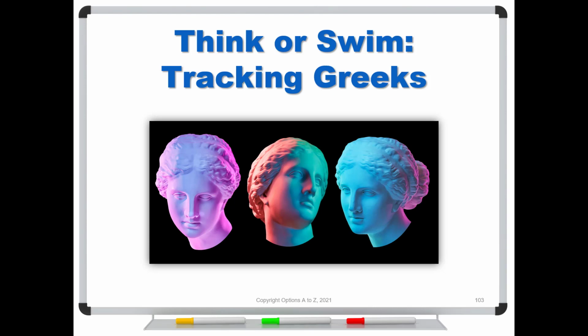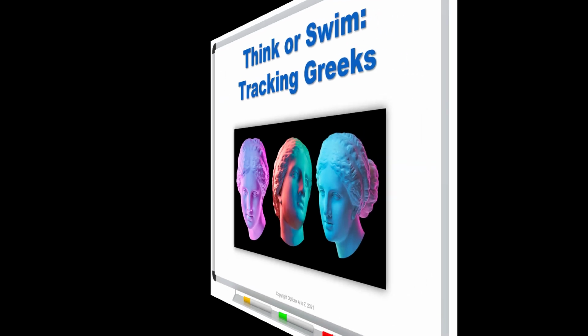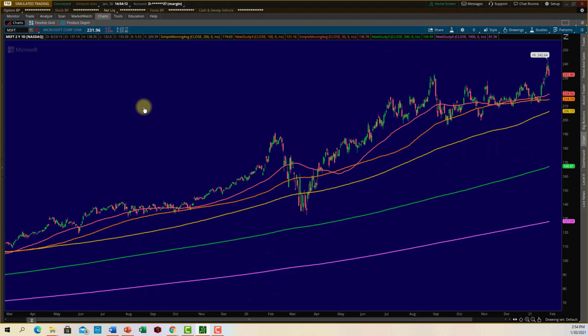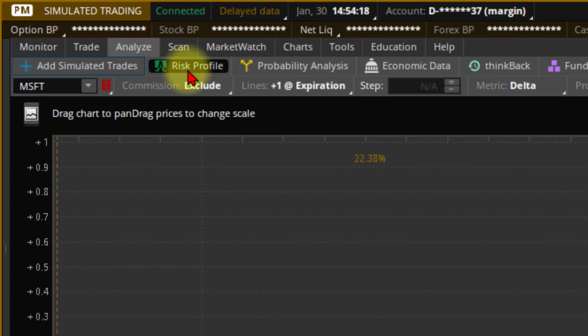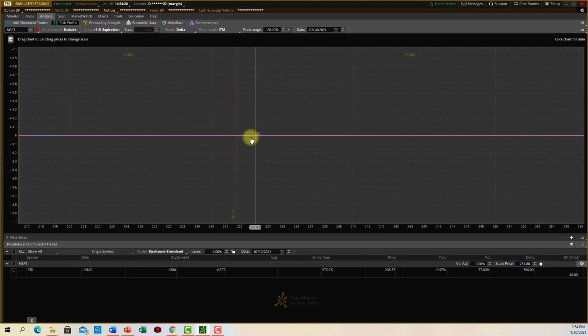But if the option is currently alive, whether you own it or have sold it doesn't really matter, as long as it's a contract that's in existence, you can definitely see how those Greeks will behave. And even better, you can go back through a pricing model and maybe see in the past how they might have been, depending on assumptions, or how they might behave in the future. Okay, so to do this in Thinkorswim, it's pretty easy. You're going to come up here to the Analyze tab, and then that will usually default you to your risk profile. This is where you're going to see your profit and loss diagram, and this is where we will also see the Greeks. But we have to put some trades in first.